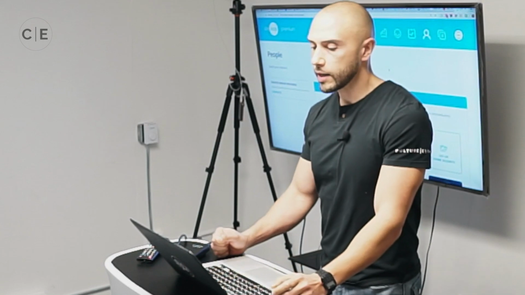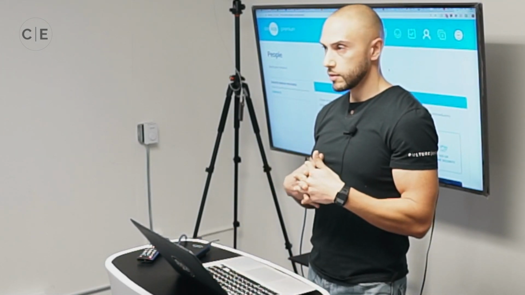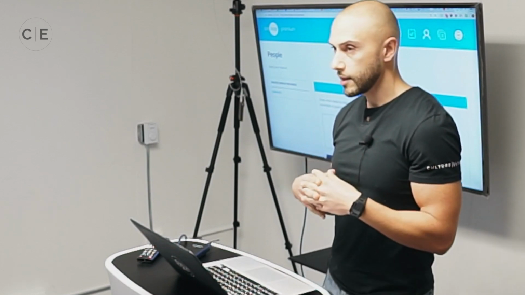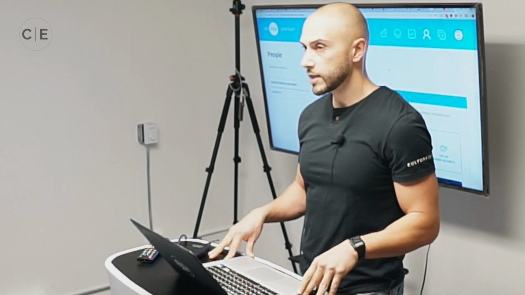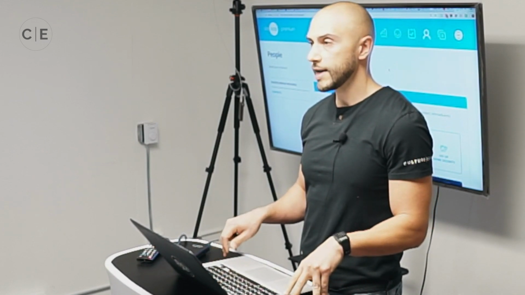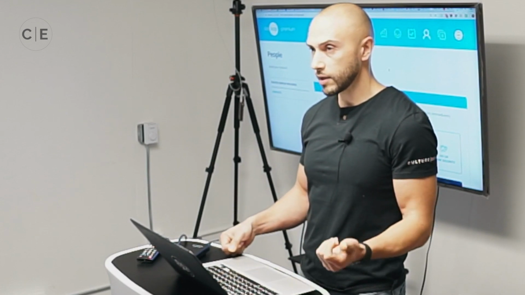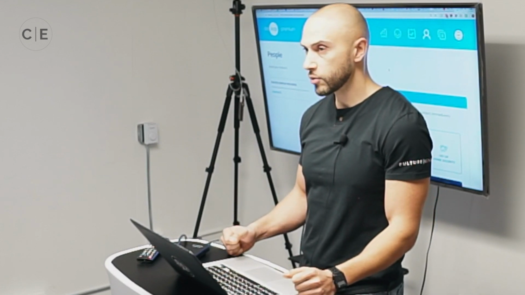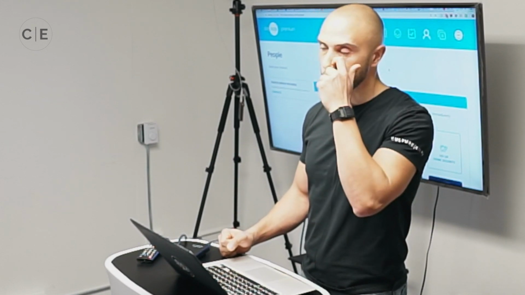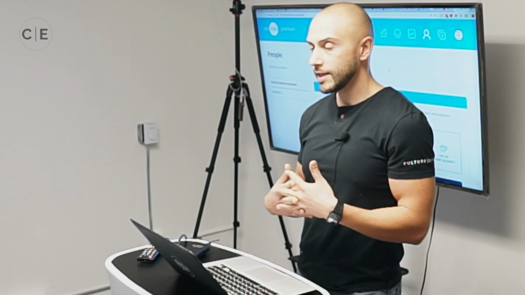One last thing before I move on. Dot loop merges with your Zillow. If you have Zillow, and everyone should have Zillow, make sure you sync it. The reason that's important is because when you go to close your transaction, or when you're working on a transaction, you can ask for the review right from dot loop. You can send them a message right from there, and you'll get their review from that person. So now it starts to become more of a process, and it reminds you. It's built in. But make sure that you sync that.